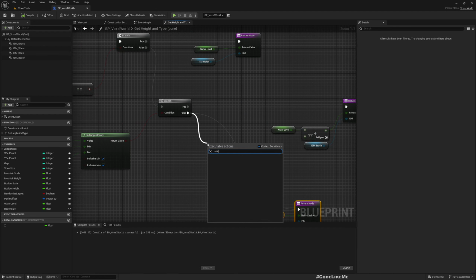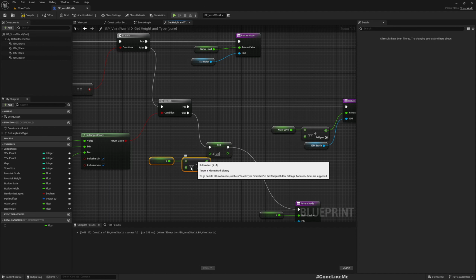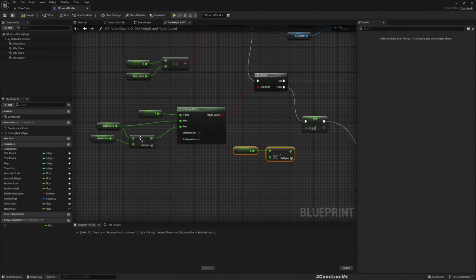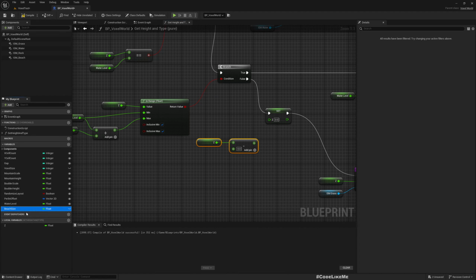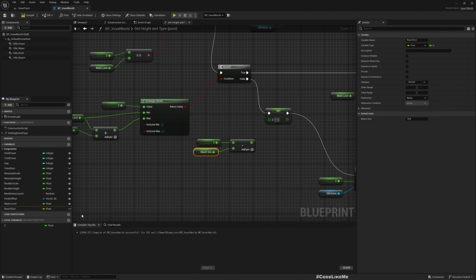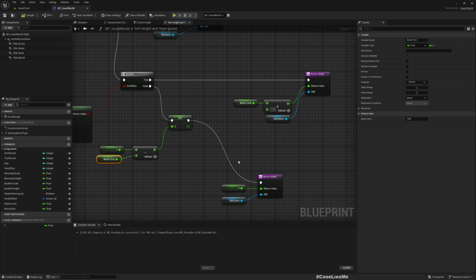Here I'll set Z with Z minus the beach size, and make beach size editable. So now this should prevent having pillars.